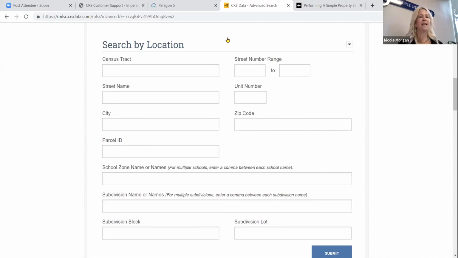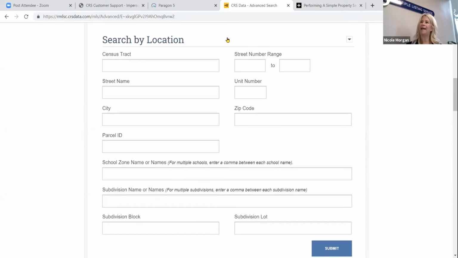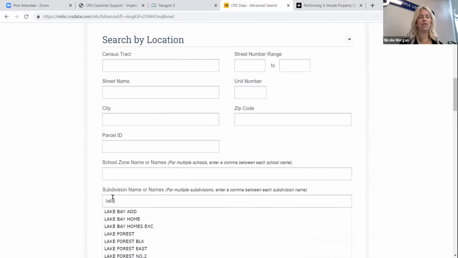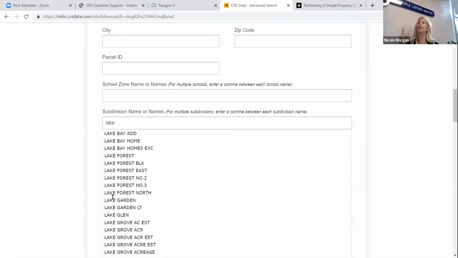Now, the biggest thing here is it's broken down by criteria or subjects or areas of the property data details, starting with location, including census tract, street name, school zones or subdivisions, keeping in mind, I'm always doing the heavy lifting because you don't need to be. There's something I get paid for that happens to be it.